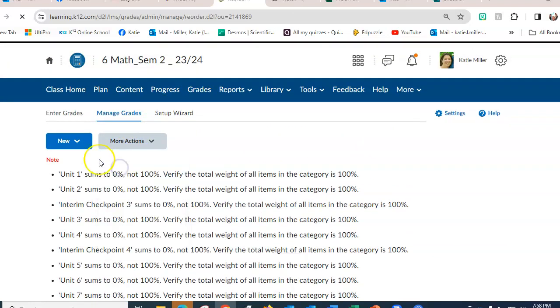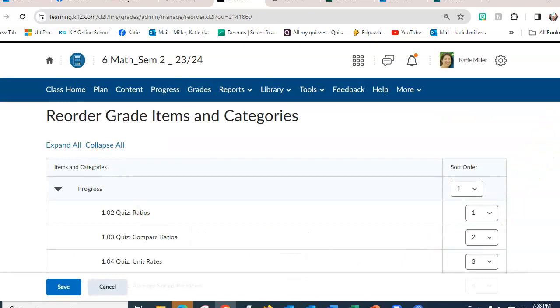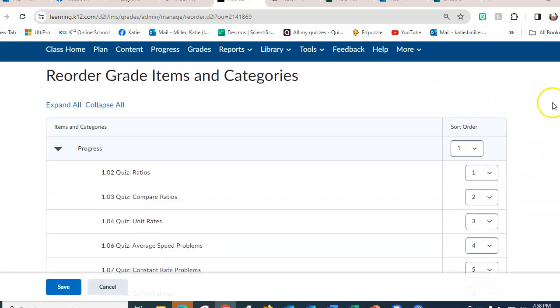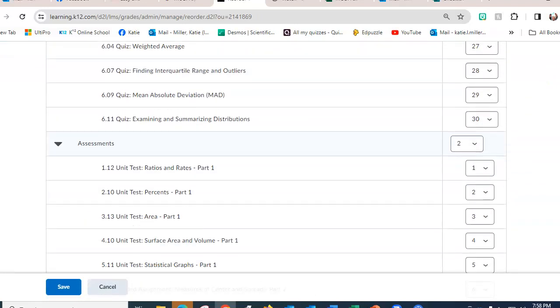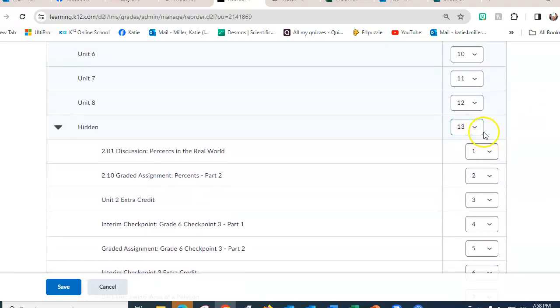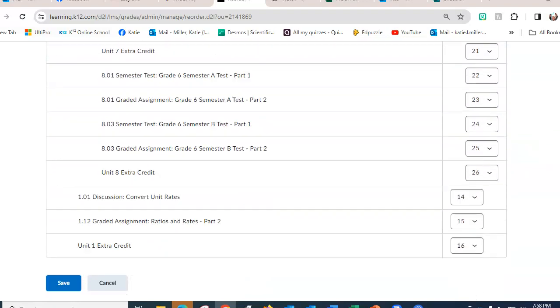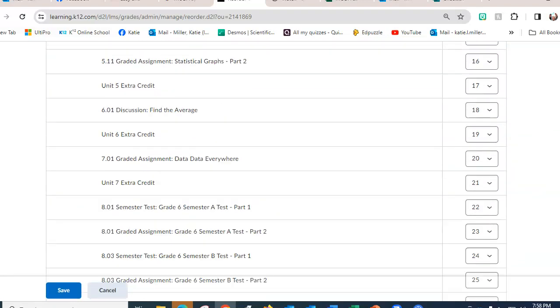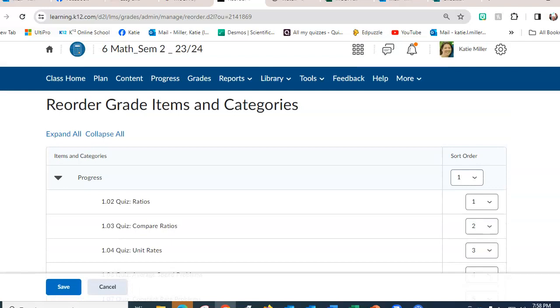You can reorder. And now I can go ahead and say, okay, I want progress at number 1, and I'm going to go ahead and make assessment number 2, and I can make my hidden 1. I can make that number 3 if I want. You can do whatever you want. Reorder them however you want. But this is where you would do that.